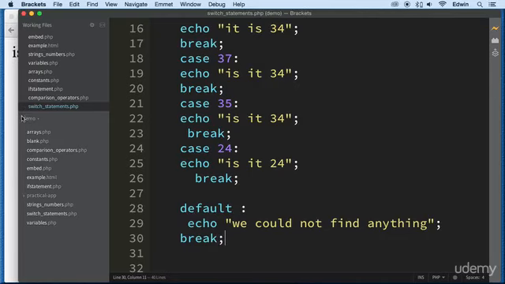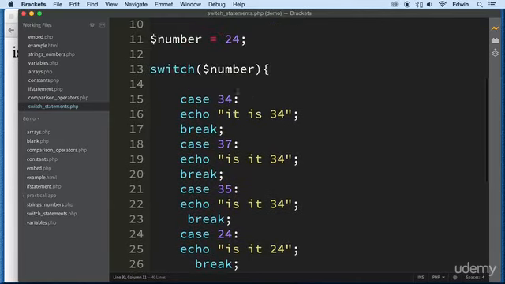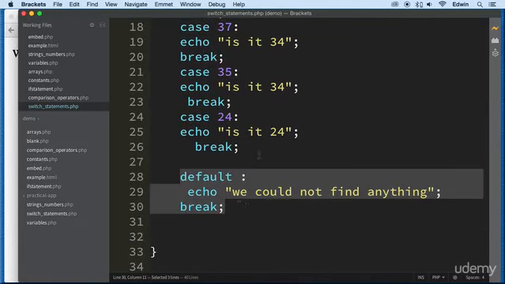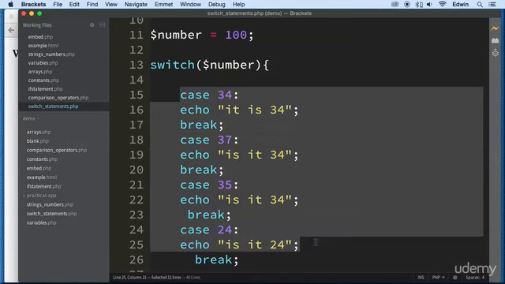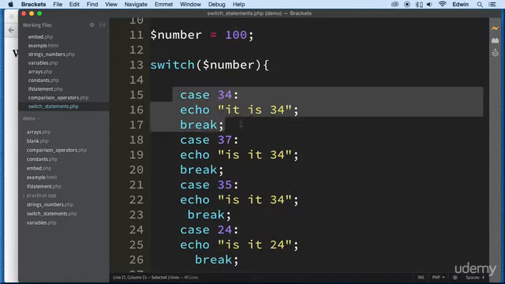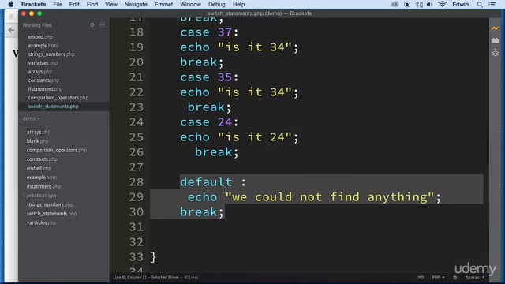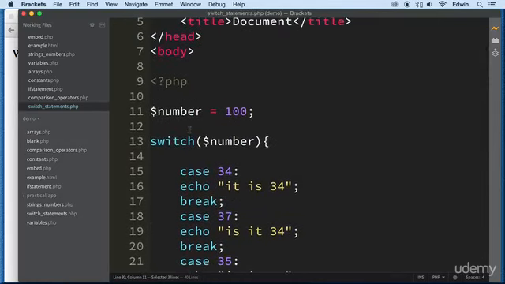Let's make this equal to something else, so that way we can see it. We could not find anything. You see that? So this is the default. This is similar to that else statement. If everything here is not met, we can't find this 100 anywhere on these cases, then we are going to execute the default.